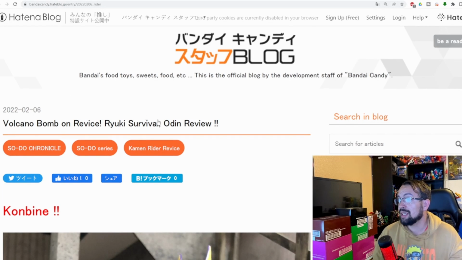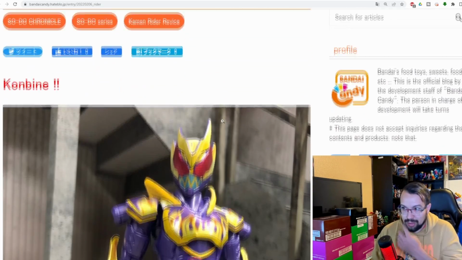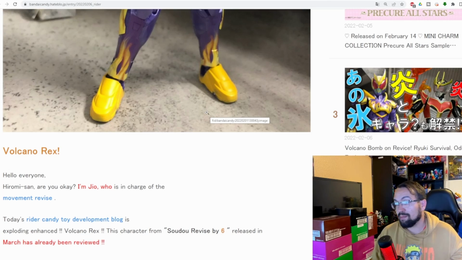That was so seamless. So obviously it's Bandai Candy dot hateblo.jp. That's how you can usually get to the blog. I will put the link directly to the blog in the description so you can go check it out for yourself. Some good images in there. I actually just used regular Google Translate from Japanese to English, so obviously a lot of stuff isn't going to be a perfect translation. My Japanese is still really bad.